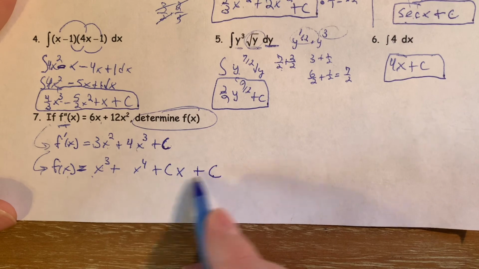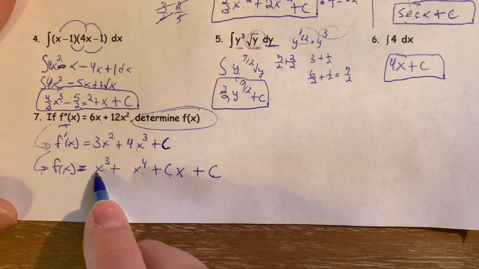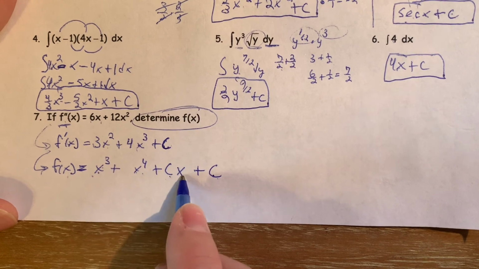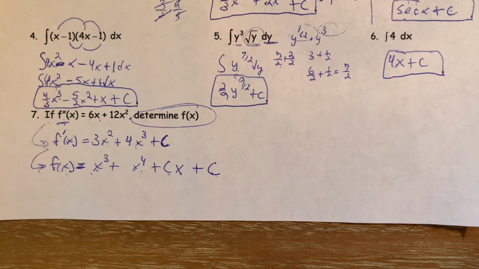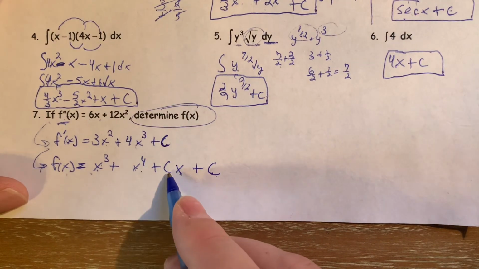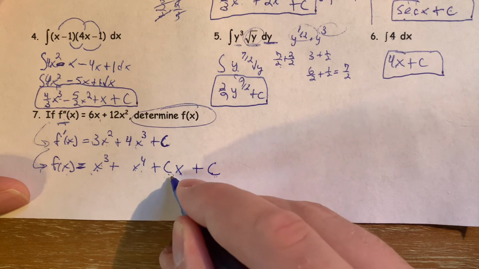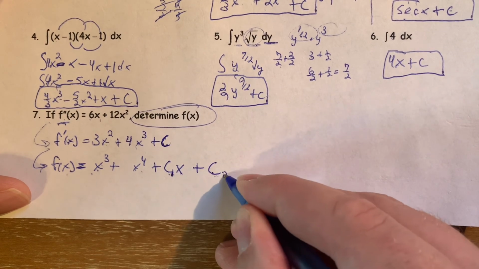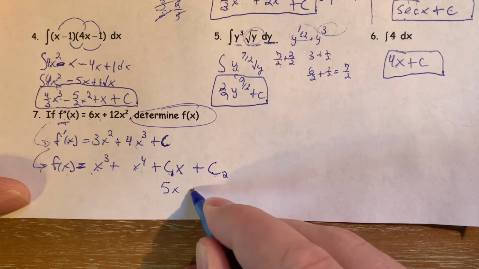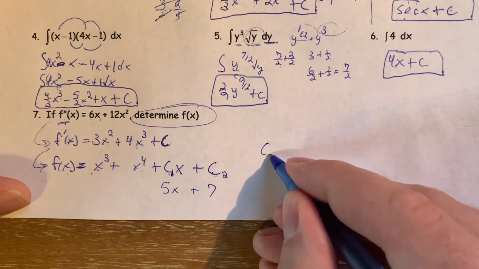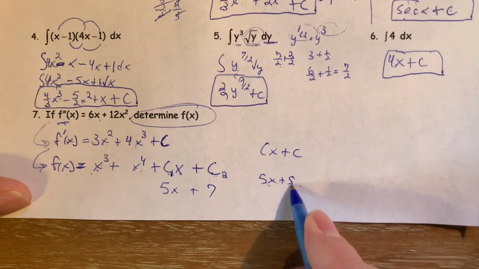But these are not the same. When you use the same, like x has to be this, like if x is 5, it's 5 here and here and here. Here, this would be saying that these constants are the same value, but they don't have to be the same value. There could be one value of a constant here and a different value here. And so we usually call this C1 and C2. This means like, hey, there could be like 5x plus 7. If you put cx plus c, then it would have to be like 5x plus 5. But there's no reason these have to be the same.